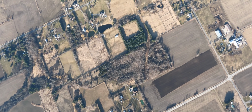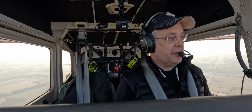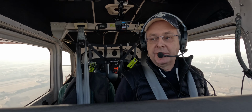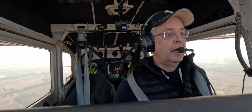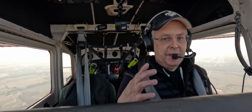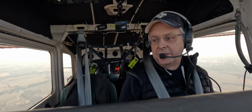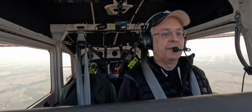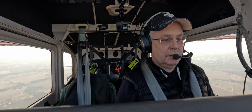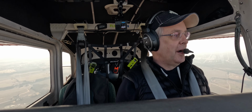Okay, so once I get this leveled off and trimmed out, there's nothing to this flight for 2.5 hours until we get there. There's a water crossing, so I threw in my PFD. We should be high enough that we're within glide at the crossing, but I'm not going to put that on until we get closer. I've got probably an hour and a half before we get there. We'll struggle to get it on in the plane. It's kind of funny to watch.